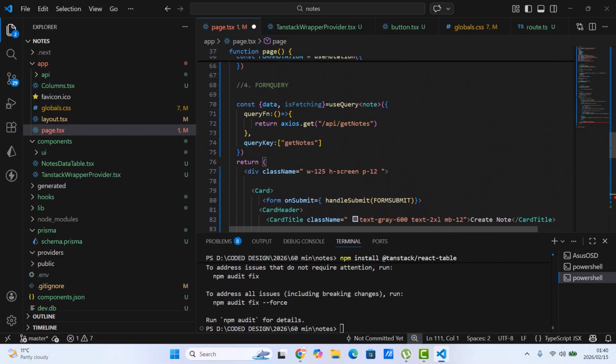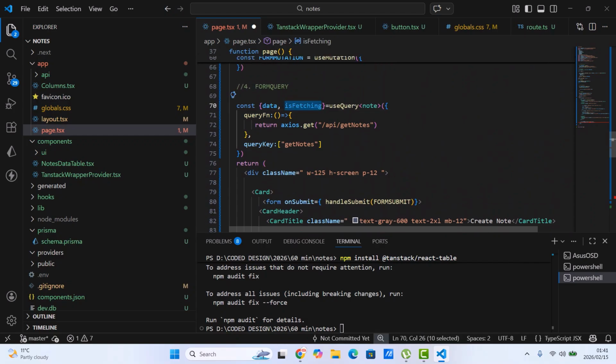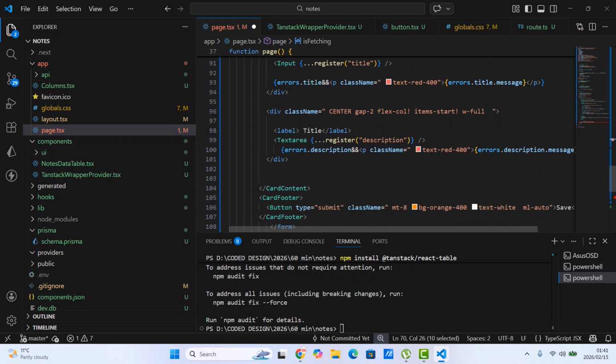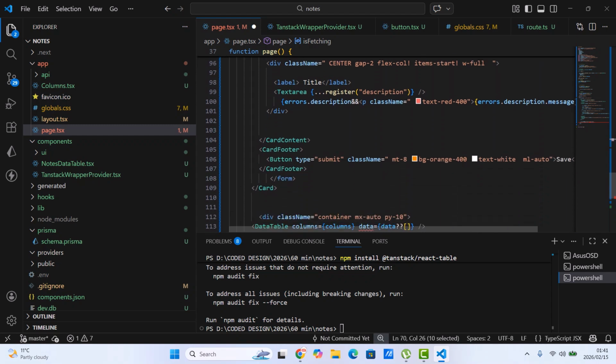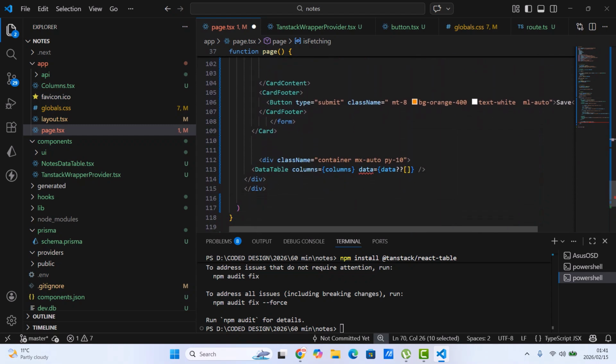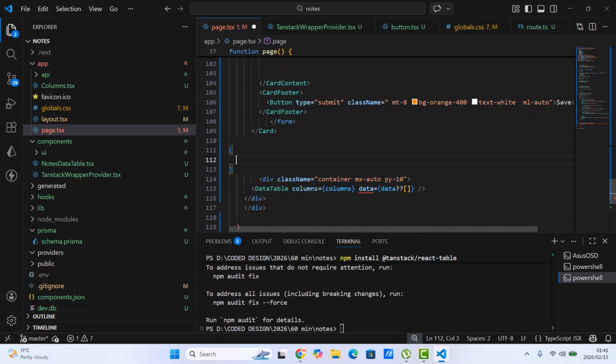So I have got this, and then let's use is fetching. We don't want to render this table if this is still fetching. So how are we going to do that? If is fetching, let's use a ternary here.